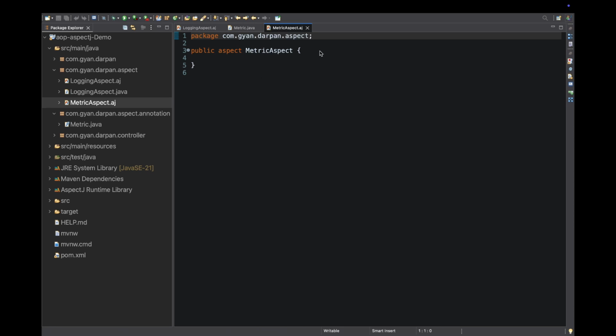Now, the first thing we need to do is define our pointcut. This pointcut will match all methods annotated with our @Metric annotation.